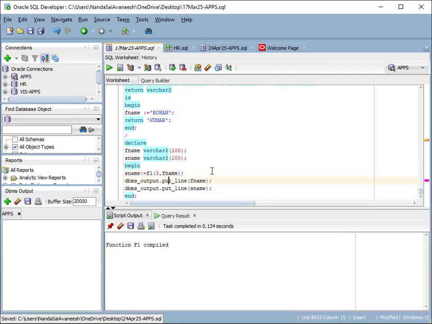DBMS_OUTPUT.PUT_LINE of Fname and Sname. The function return value will be stored in Sname, that is Kumar, and Fname will be stored in the Fname variable. So both I am printing, and it gives Rohan Kumar.